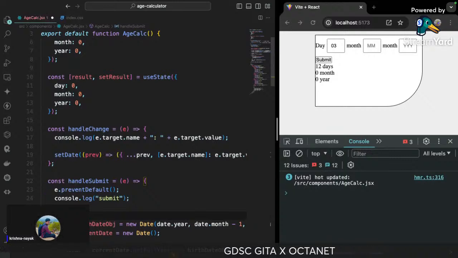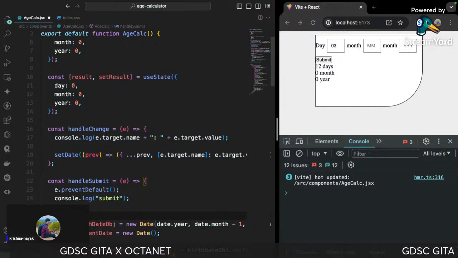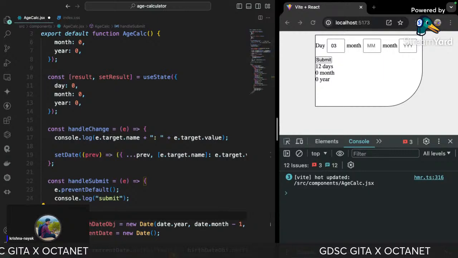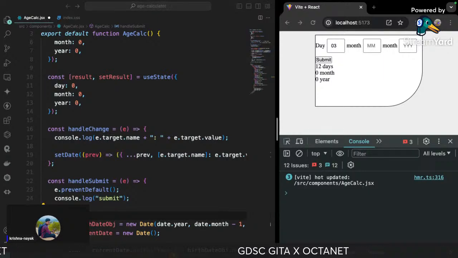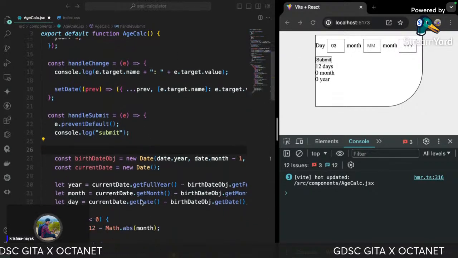Const. Let's make a function of validation. We're having a current date.